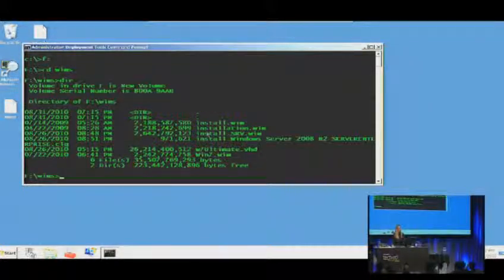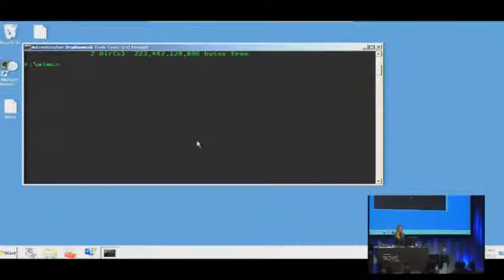All right, I'm still in my deployment tools command prompt. And if we look on the F drive, show you that I have some WIM files in a WIMs folder. So that's what we're going to get some information on, one of these files. So to get the information, let's use ImageX first. We'll do ImageX /info F.